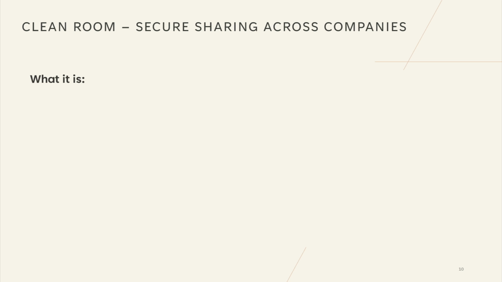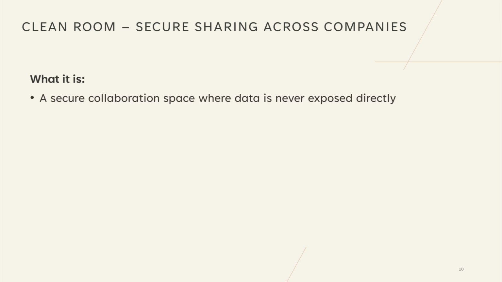So what Databricks did was that they created the clean room, which is probably my favorite feature. So what is actually a clean room? Because you wouldn't necessarily understand that from the naming. The clean room is a secure collaboration space where data is never exposed directly. So that means that the parties both bring their own data into a room.